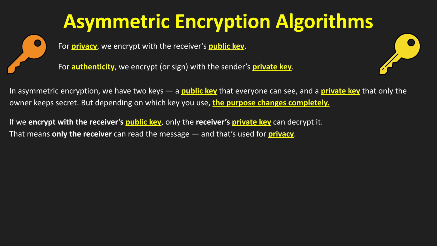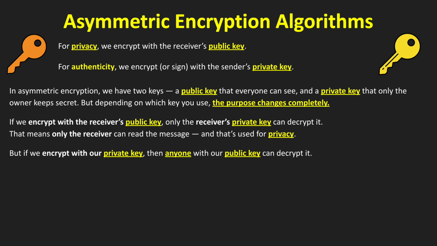Let's say I'm sending someone a message, and I am encrypting that message with the public key, and let's say that 1,000 messages are intercepted. The message is intercepted, but it can only be read by someone who has the private key. So we are using that for privacy. Even if the message is intercepted, it cannot be read by a third party, because only the owner of the private key will be able to read that message.